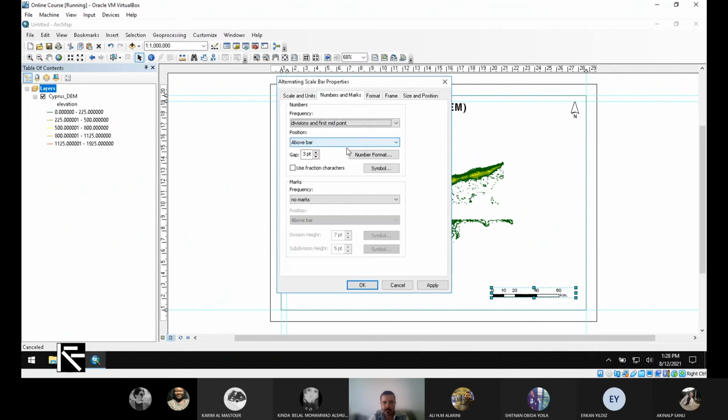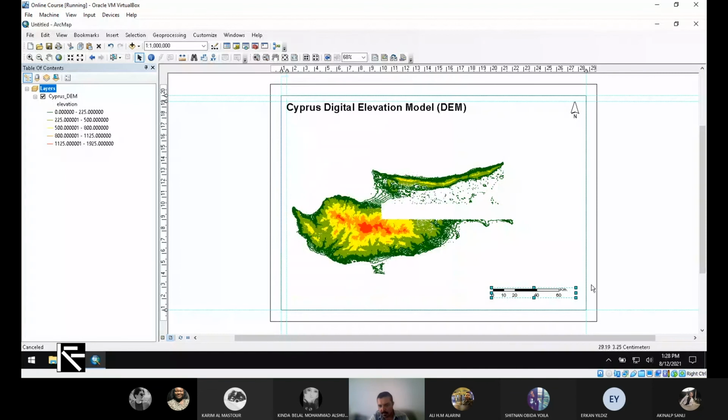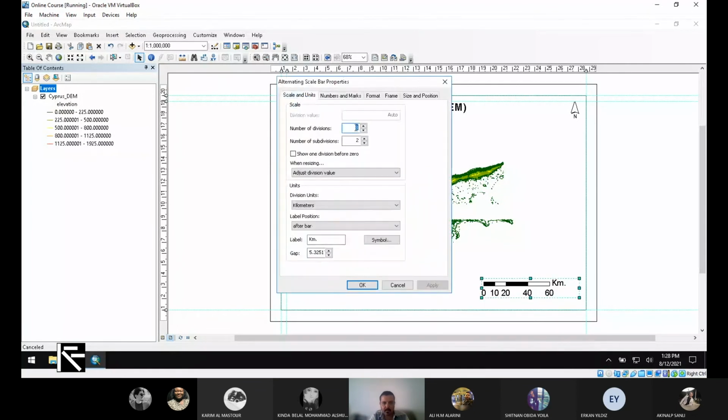And maybe the number could be below the bar, like this. These are the tiny adjustments that you are able to do. Of course, I need to make it, instead of 60, actually 60 is not good.